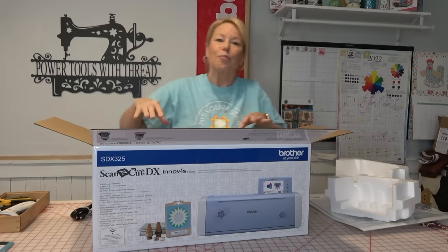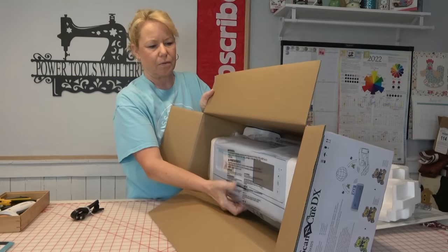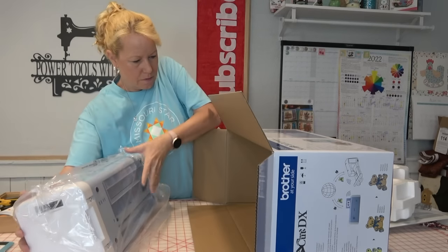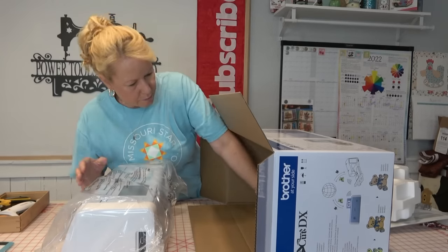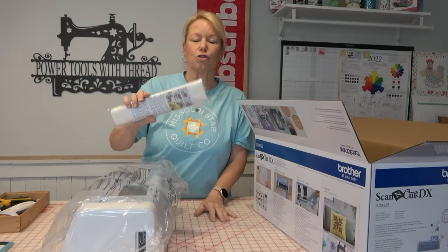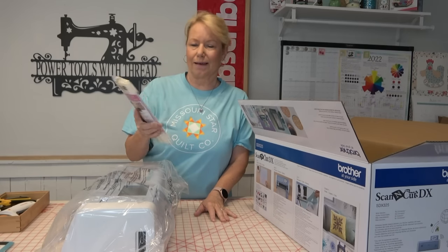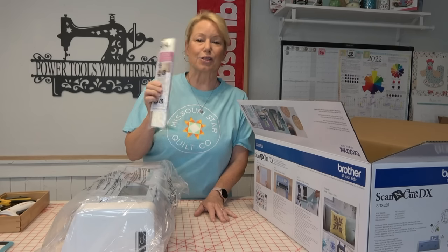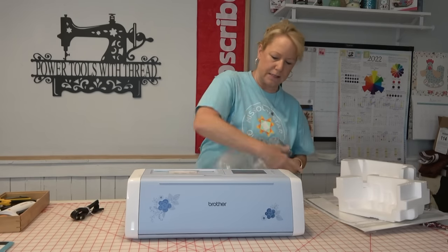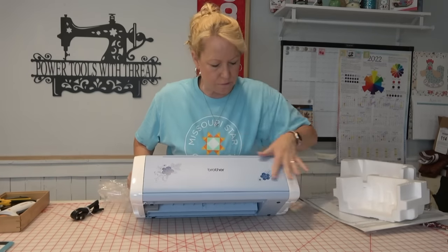And there you are — so pretty. We've got in here some substrate that you would actually use to put onto the back of fabric. It looks a lot like hotfix adhesive, but it's not labeled as such. Now this machine has some cute little designs on the front. It is not a Disney — it doesn't have a D in the number — so it's just got little flowers right here.